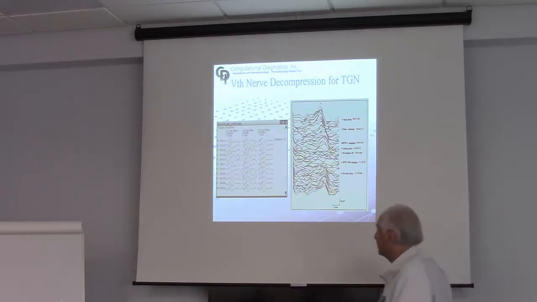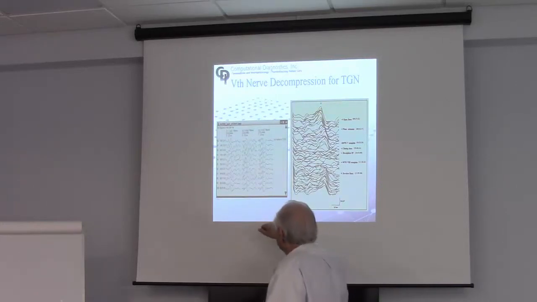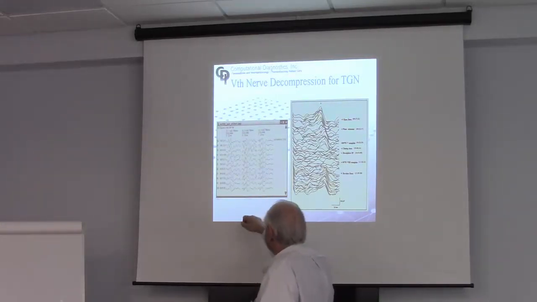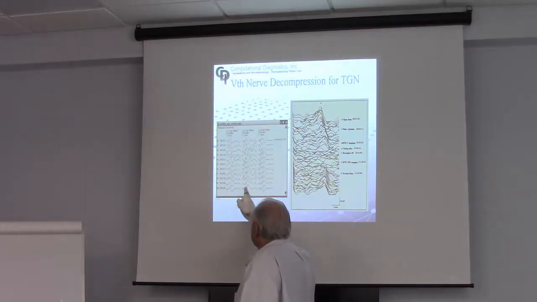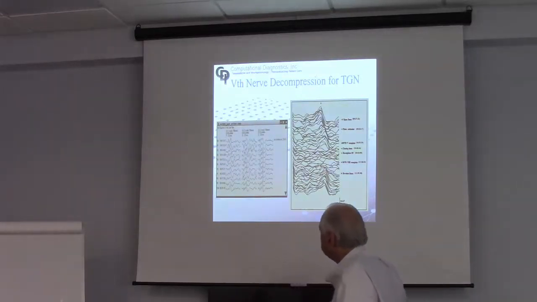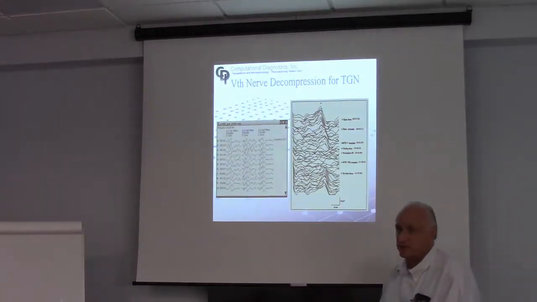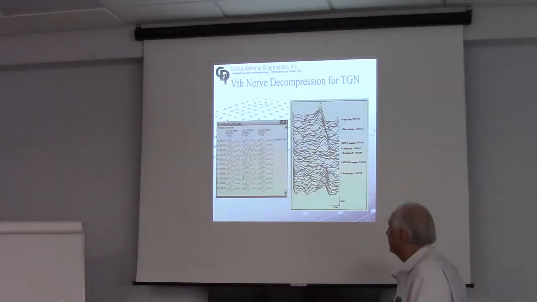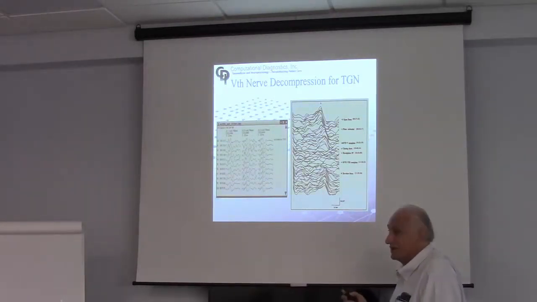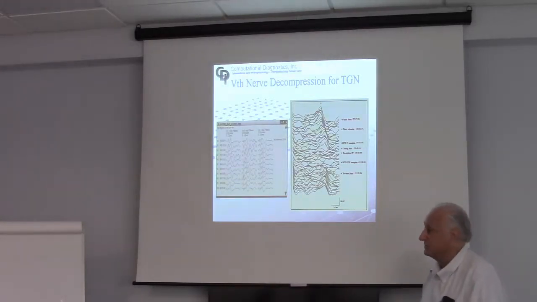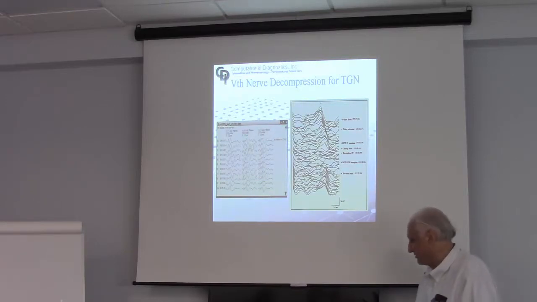This is just an example of three sets of data using the 20 millisecond window. You can see wave 5 here, in the three electrodes that I mentioned that would be our standard configuration. In this case, we were also monitoring cranial nerve 10. There were really no changes in brainstem potentials. There was irritation of cranial nerve 10. So that's kind of the idea behind the trigeminal neuralgia case.